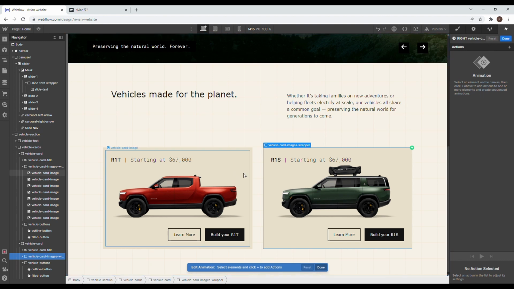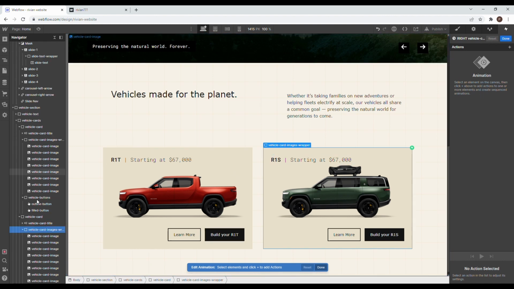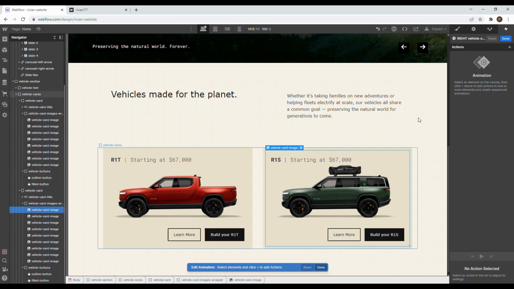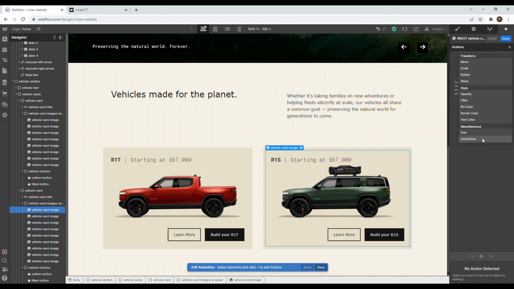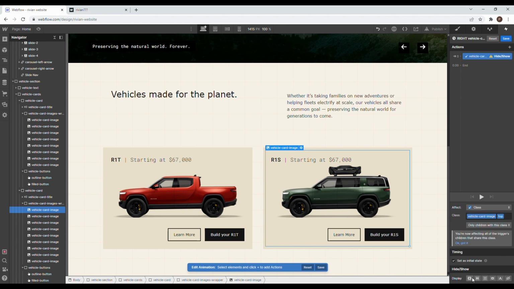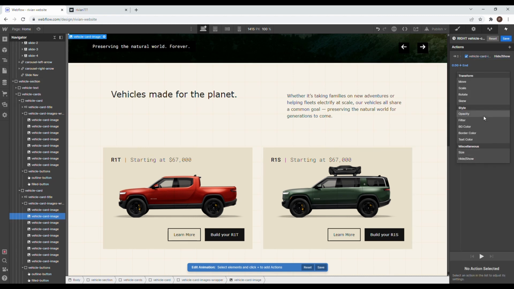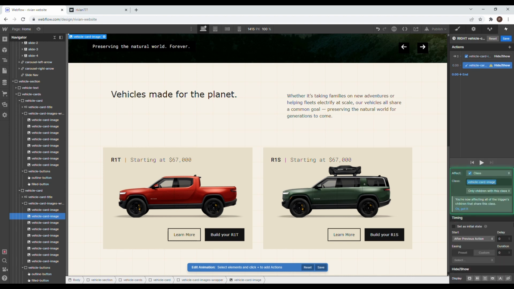Okay, so again, same thing. Gonna scroll down here, grab the first image, set this as initial state, display, grab the second image, right? And select the element. So first you show, right?